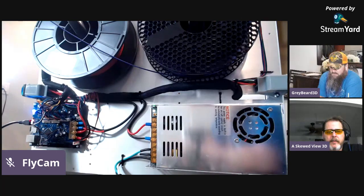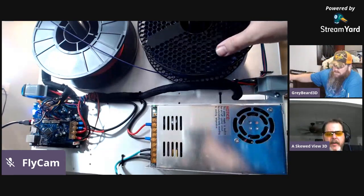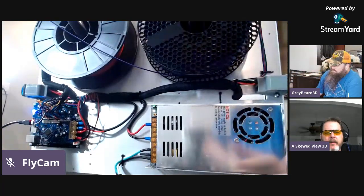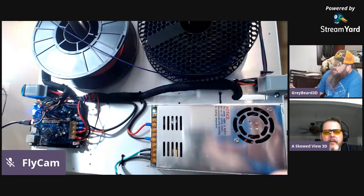Let's see. Print run. So is this a multi... It's a multi material, multi. Is that two spools you got on there? Yes. I have a spool of Crew Cement on here and a spool of Atomic Silky Red. They're both very high quality filaments, so they should not be the cause of any problems with this printer.